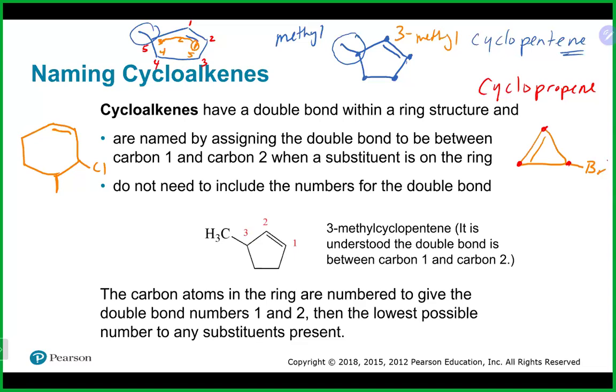We do have a bromine hanging out over here, and that means our possible numbering is going 1, 2, and 3. Again, we have to go through the double bond, or you could start over here at carbon 1, 2, and 3. And it really doesn't matter in this particular case. Whichever way you go, it's going to be carbon number 3. So 3 seems to be a winner, and that's going to be a 3-bromocyclopropene. Any questions on that name there?